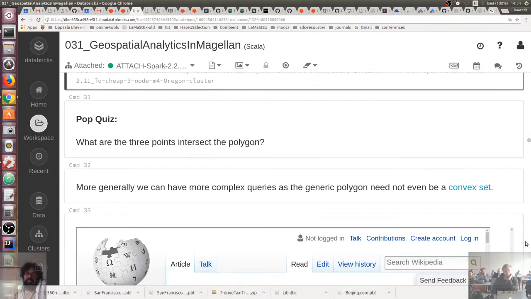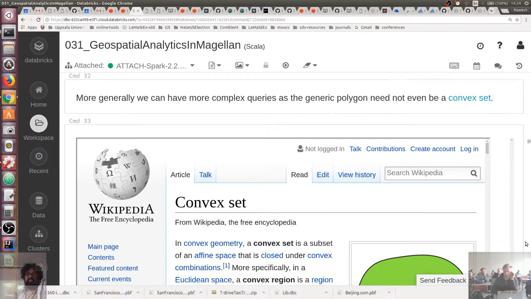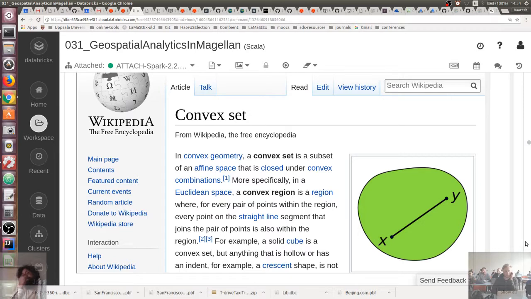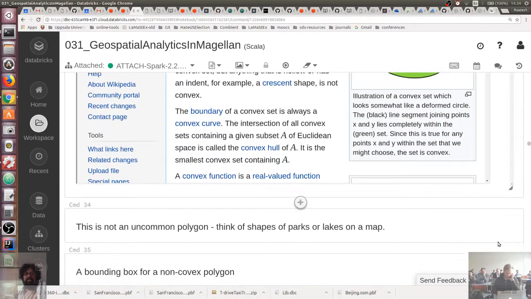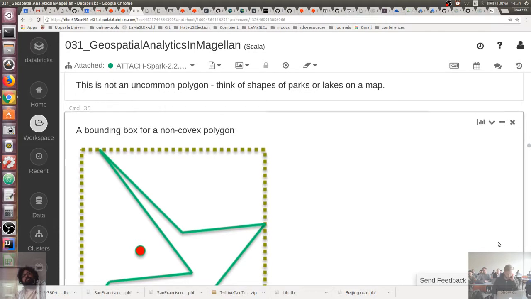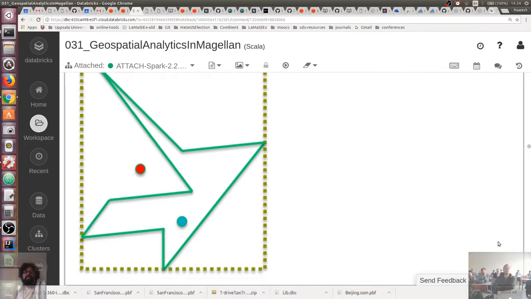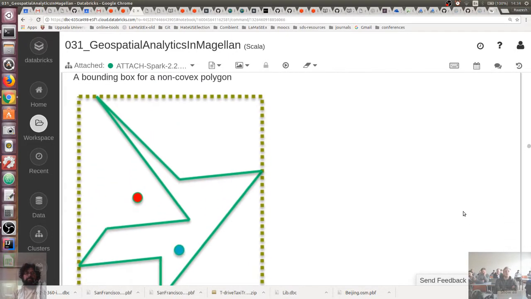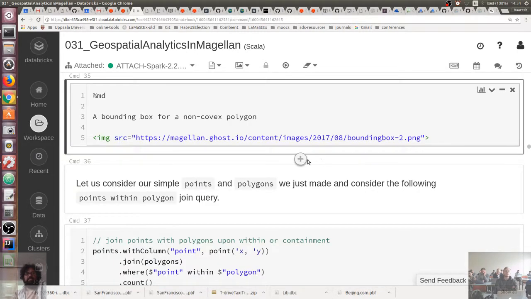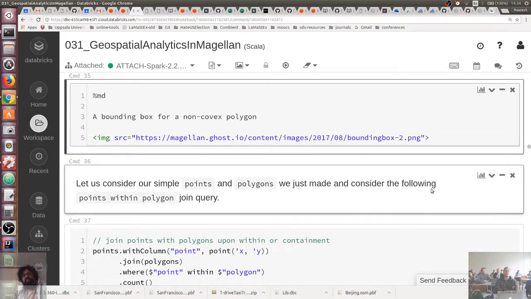But, so yeah, anyway, a convex set, this is a convex set, right? He said if it's convex, it's a lot easier to find containment, and it's just a set where for every pair of points within that set, you can get from one to the other by remaining in that set, basically. Anyway, we don't need to get into all these things. And this is just a jog from that slide that he had explaining the odd intersections and the even intersections. So yeah, that's the image in this Magellan blog post upstairs.